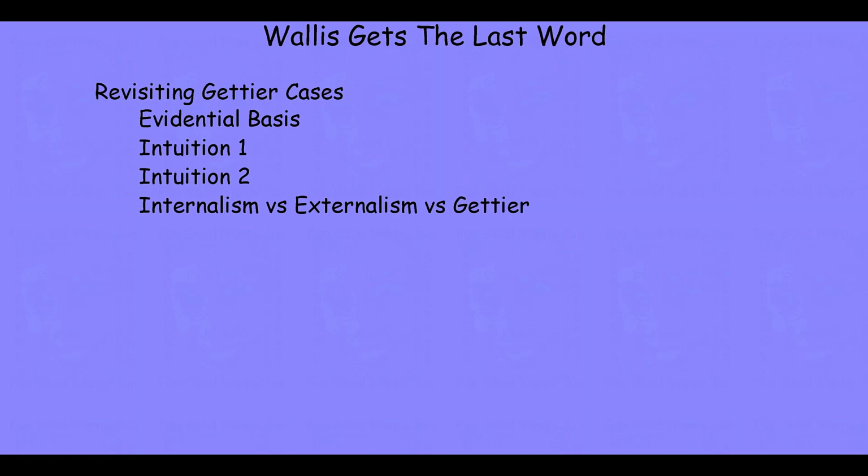Specifically, we'll identify two different intuitions that must be cultivated by different aspects of the Gettier case vignette. We'll see that this creates a tension between internalistic perspectives on the evidence and externalistic perspectives on the evidence, and that this leads to an asymmetry in formulating Gettier cases between internalist theories and externalist theories.